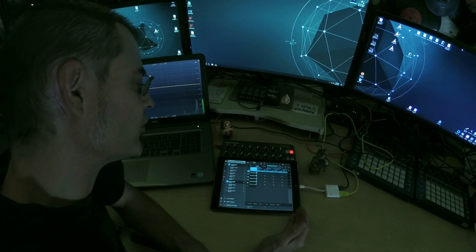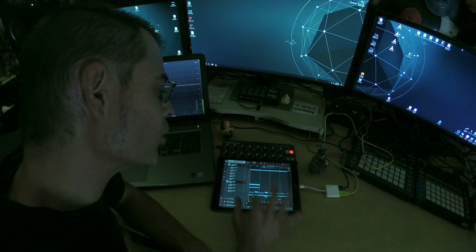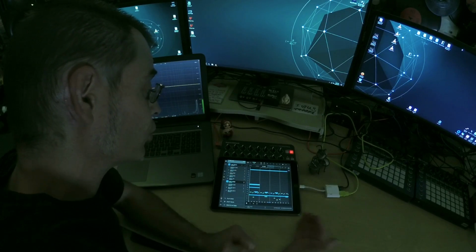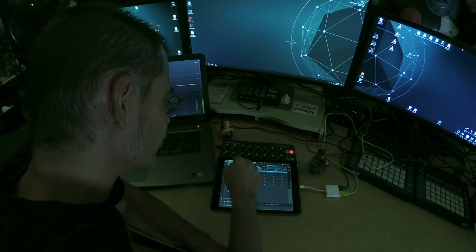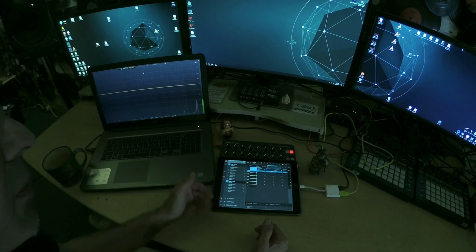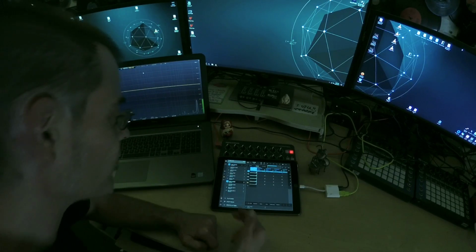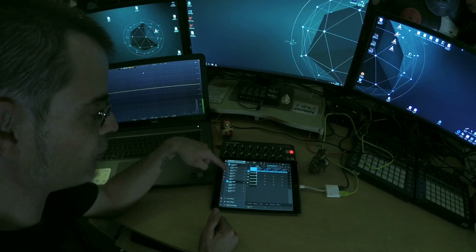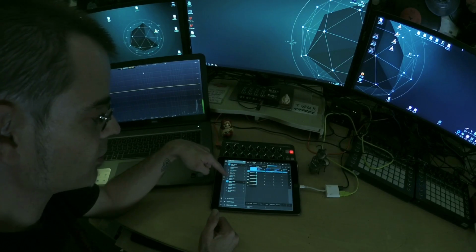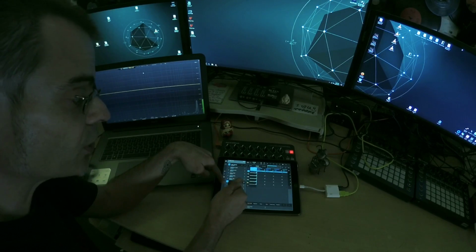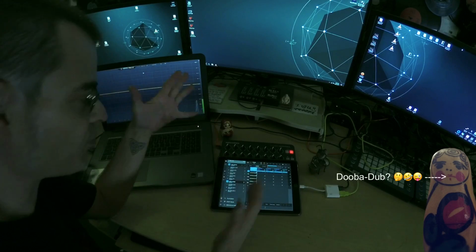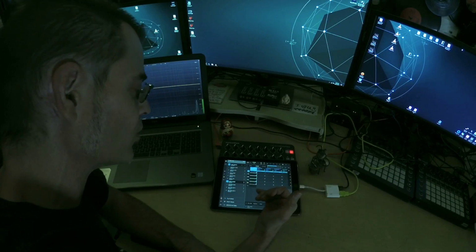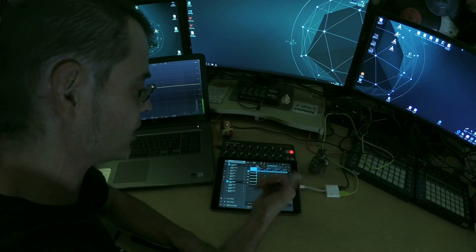So I build all of these scenes in pattern mode, and then when I want to create the scenes, I'll make sure that I'm labeling all of my patterns. So we have the minimal dub, add claps to the minimal dub, the full dub, add hats, the rubber dub, the dooba dub, stuff like that, that means a little something to me as to what I'm going to get when I play that scene.